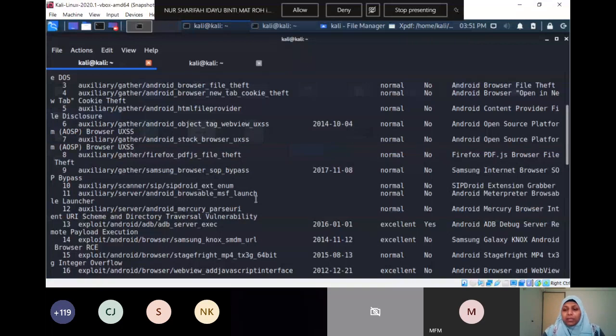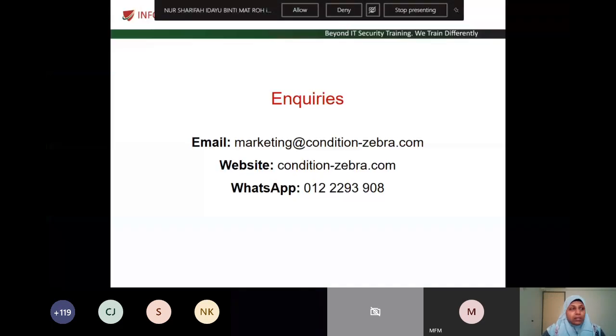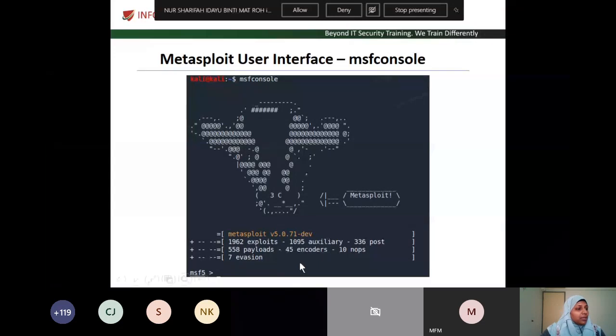For antivirus detection, actually, we will use encoders to pack our payload so that the payload will not be detected by antivirus software. And Metasploit also introduced a new component called evasion technique. So evasion technique is basically for bypassing the antivirus detection. As you can see in this slide here, on the bottom, there is something called evasion. This is still under construction. So far there are only 7 items inside this component. They are still building it.